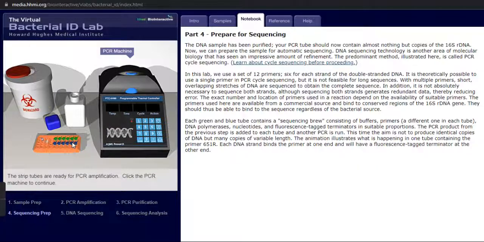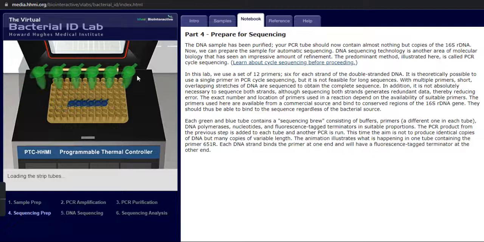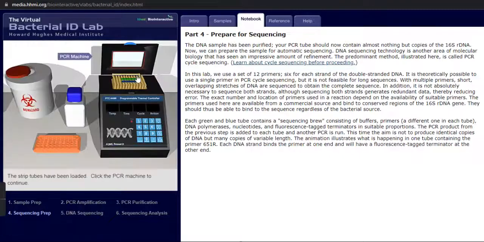The strip tubes are ready for PCR amplification. Click the PCR machine to continue. Now we are loading the strip tubes into the PCR machine. The strip tubes have been loaded. Click the PCR machine to continue.